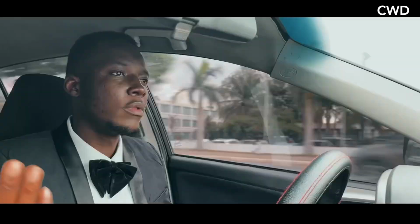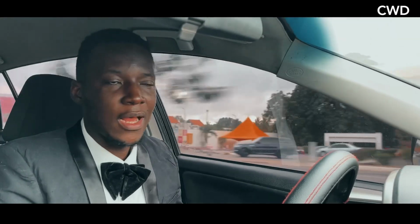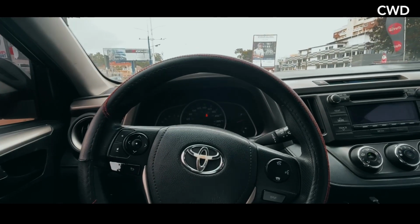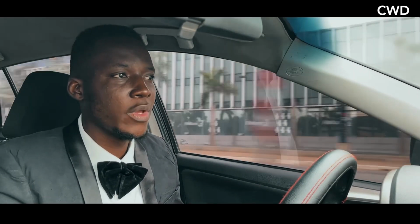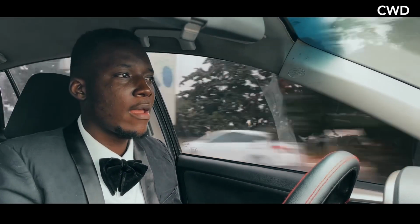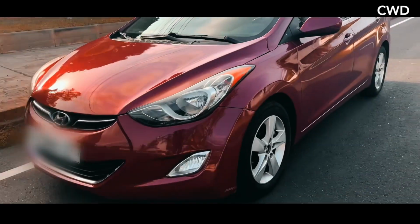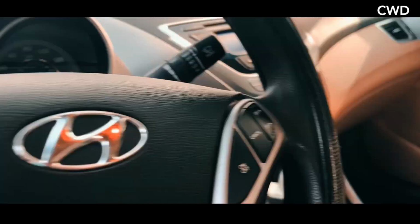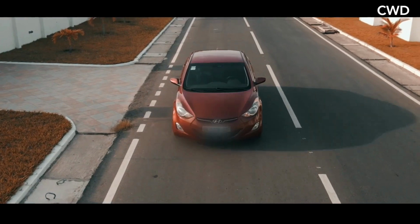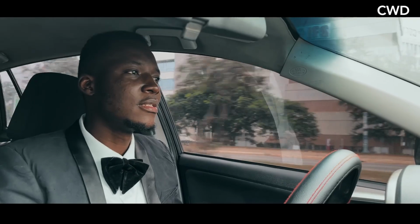In addition to the infotainment system, this car rocks a 6-speaker system. It has the auxiliary port below, and then it also has the USB that you can charge with, or play your music through. I remember I was in an Elantra, which I reviewed but the video is not out yet. Anytime you connect the USB cord to it, it just switches from radio to USB. I really don't know why Hyundai did that, but it's something they should work on.